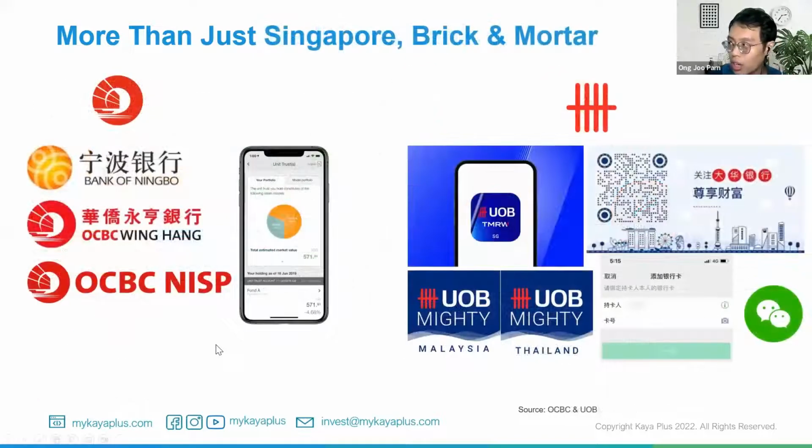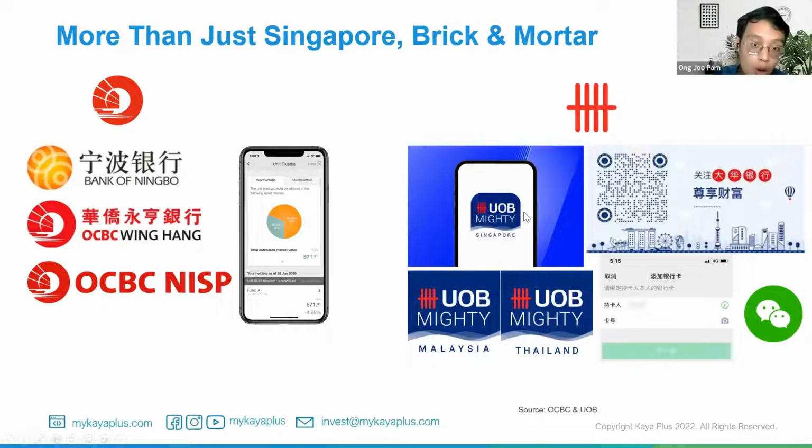And of course, if you talk about Singapore banks, they are not just solely operating in Singapore. They have multiple branches and multiple operations around the world. So OCBC also has a stake in Ningbo Yinhang, or Bank of Ningbo, situated in China, and they also have a strong presence in Hong Kong and also Indonesia. And of course, digitalization initiatives. We want to bank more easily, we want to transfer money more easily, we want to receive payment more easily as well.